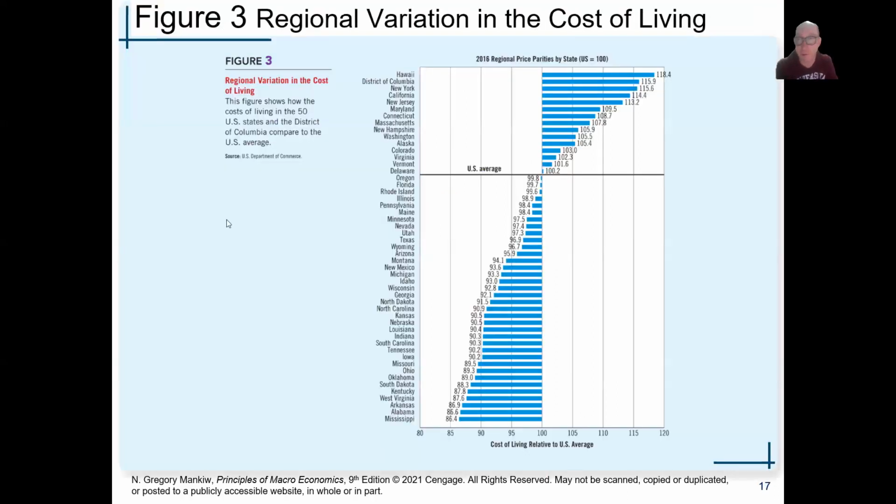So here's a nice graphical representation of that. If you look at the price parity by state, of course, Hawaii is the highest because everything is shipped in, the cost of energy is much higher, cost of rent is much higher. Then the District of Columbia would be a close second. I also think New York would be a close second. And then, of course, by state, California, New Jersey, Maryland, Connecticut, all of these, of course, being the most expensive states in the nation.